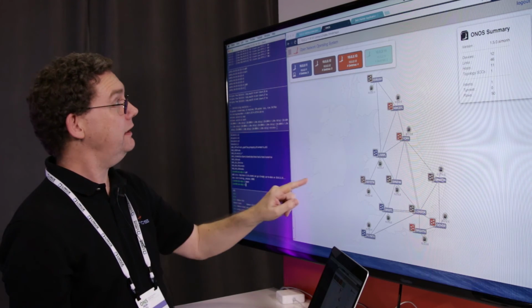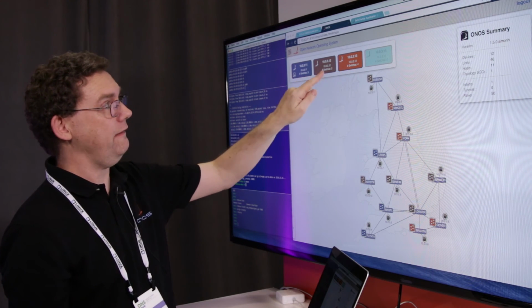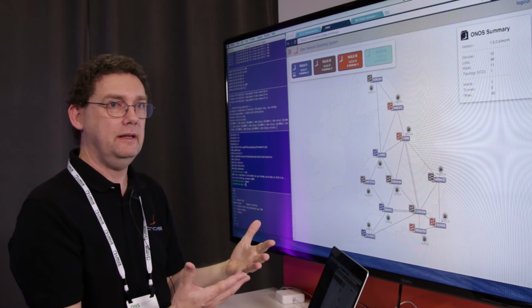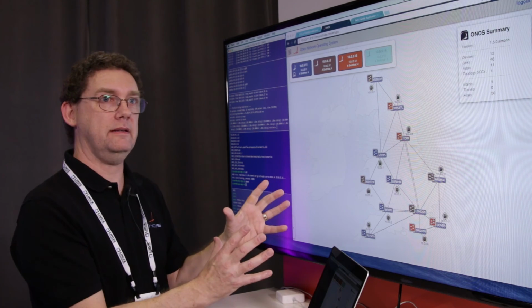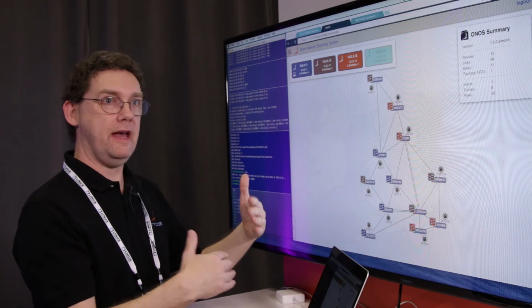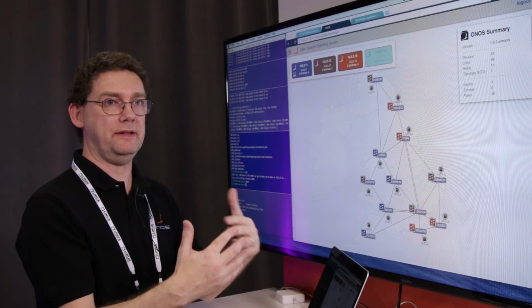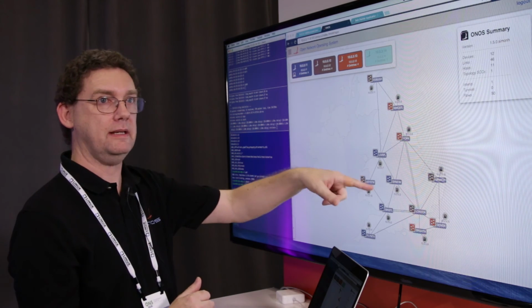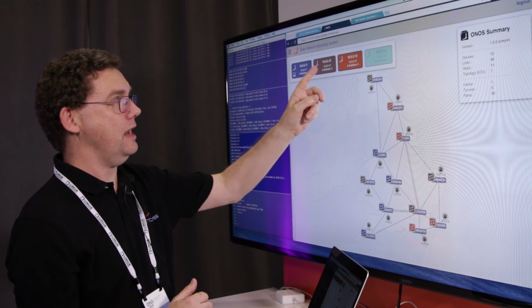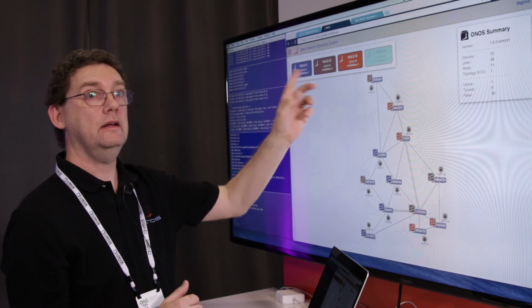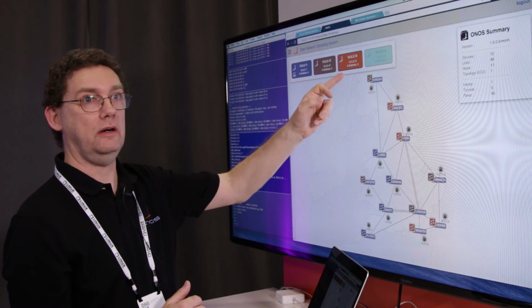So it's gone down, and you can see we have 3, 5, and 4. So it's not balanced, but they did immediately take control of those switches. And then that load balancing application noticed the discrepancy and has reconfigured the ONOS nodes to have 4, 4, 4.